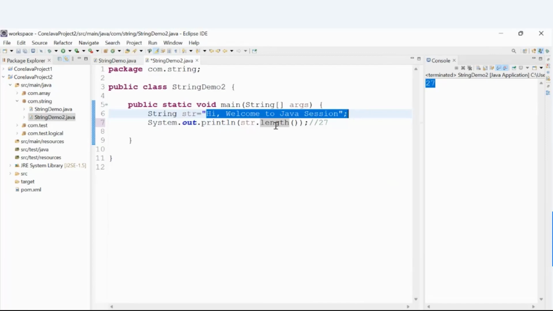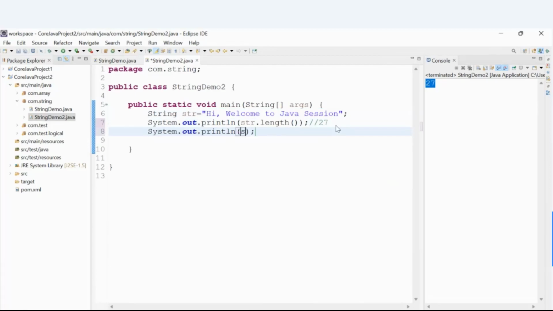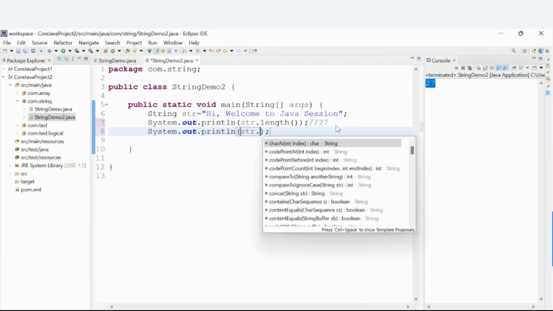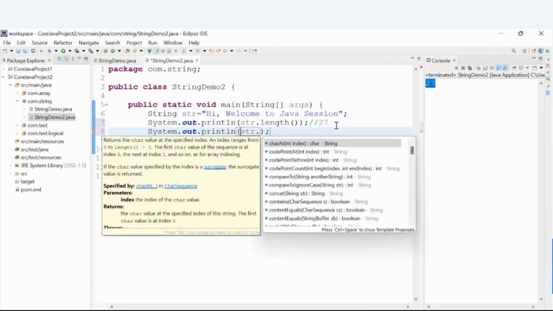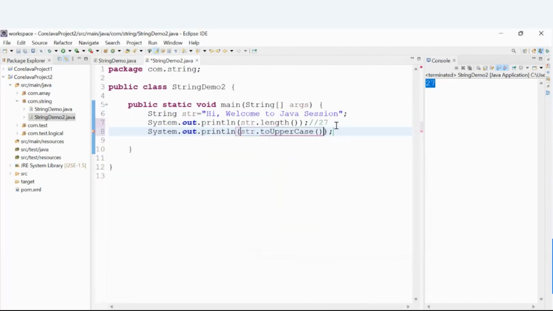The thing is, you have to remember these things. After that, we can do uppercase and lowercase. So I'll write str dot toUpperCase. We will get the output all in capital letters.